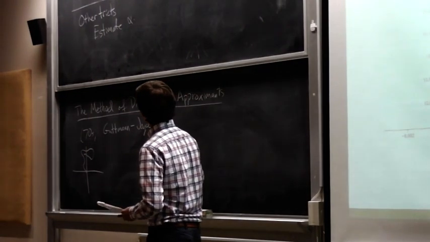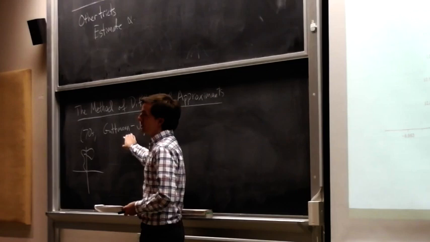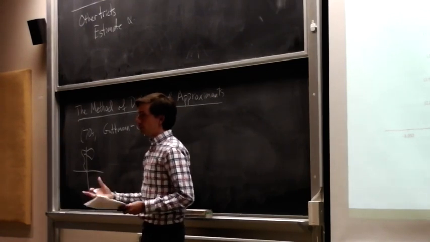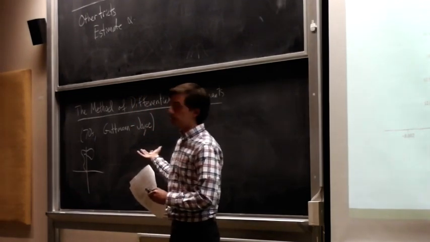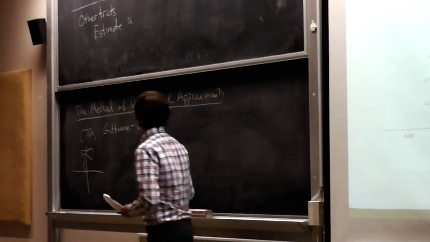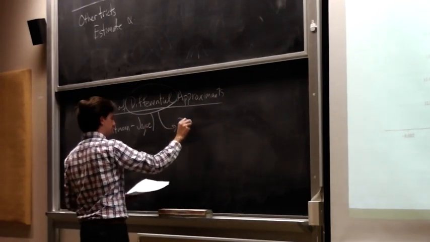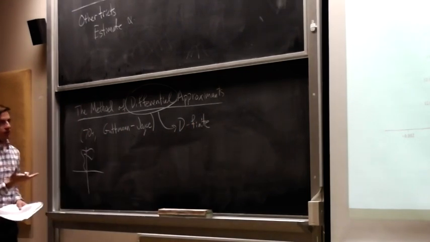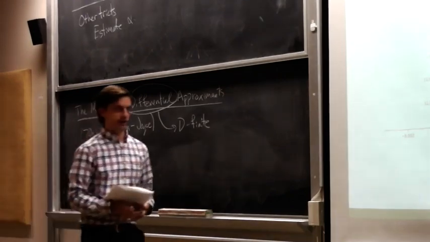So one that they're working on now, for example, is the square lattice Ising model, the susceptibility of the Ising model, and they have 5,000 terms for that. And I ran it through my program to guess exact forms, and it guessed nothing, and so we resort to asymptotic stuff. The differential approximants really just means D-finite. So before I tell you how the method works, I have to tell you a little bit more about D-finite asymptotics.